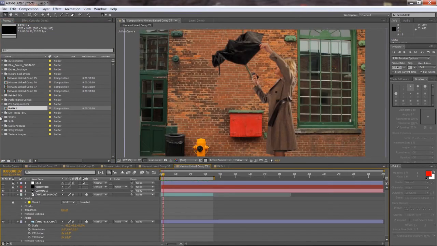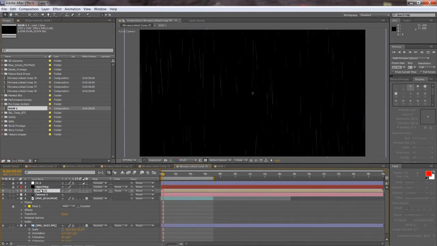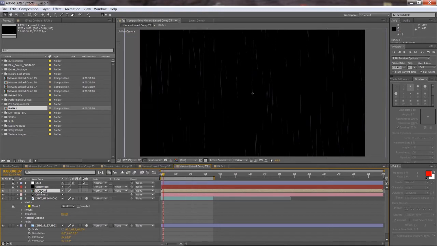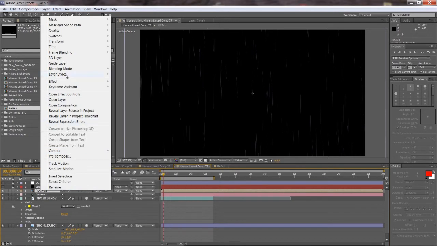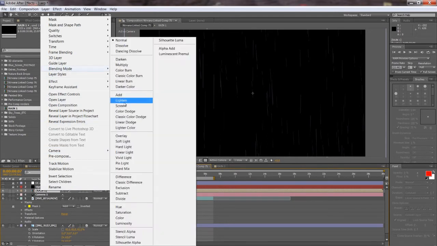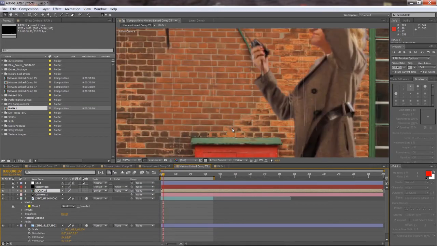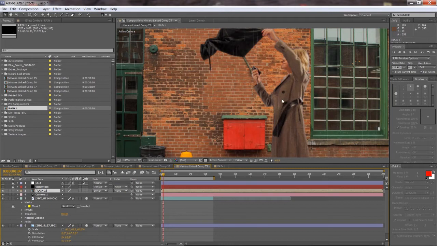And here's our composition. We'll drag and drop it here on our shot, and we'll change the transfer mode. You can do that by clicking here, or if you right click on it, you can go to blending mode, and you can change it to whatever, all the different options they have. We'll try screen, for example, and as you can see, screen basically takes out all the dark areas, and anything brighter puts it over our image. This is how it looks without it. This is how it looks now with the rain.